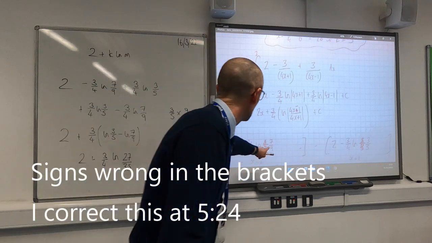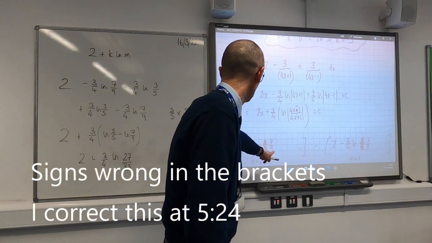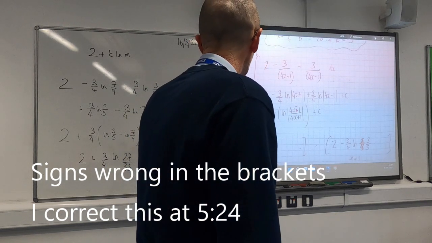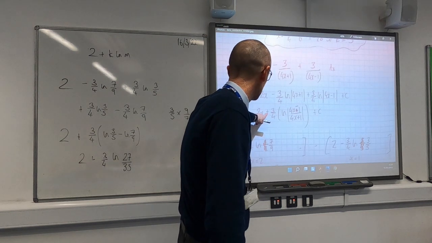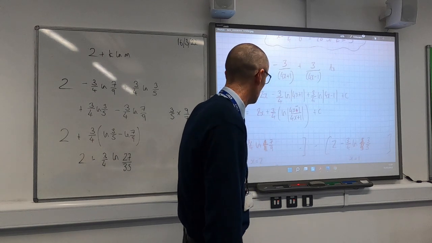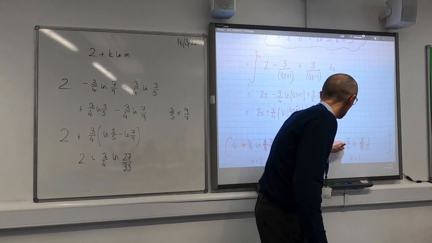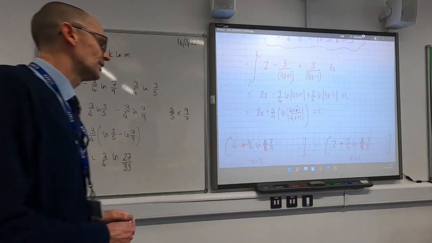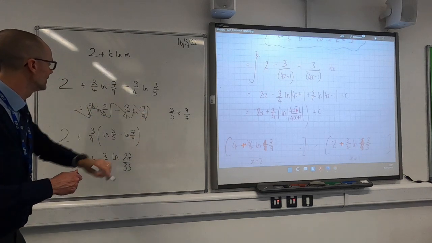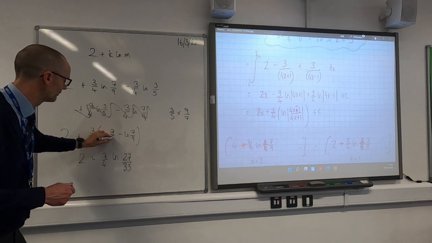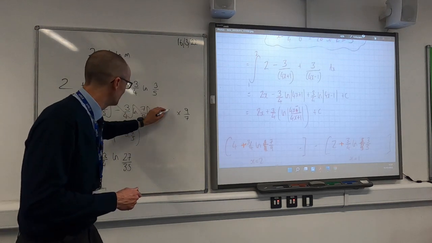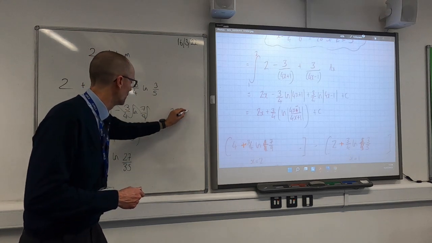Sorry, where? Oh, sorry, you did what? You didn't get 7 over 9 there? No, I did. It's the other way round. But anyway. So 7 over 9 minus. Oh, it's plus. Sorry, that's a plus there, isn't it? So that should be a plus. Sorry. I don't know why I put a minus there. And so that should be a plus as well. Sorry, thank you. So actually this one is okay there. I don't need to do the switcheroo, do I? So I get, thank you. So 7 over 9 divided by 3 over 5 is the same as 7 over 9 multiplied by 5 over 3. Right.